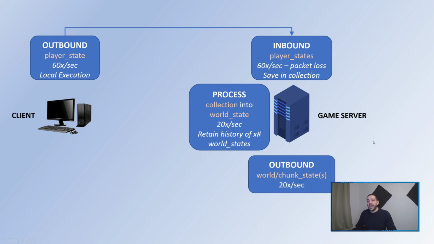So with that done, now we can have an outbound signal from the game server that is going to be communicating the world or chunk states. That's an option here. If you got a big game, you of course don't want to send to every single player every single other player's position, because maybe some other players are kilometers away, and this world state is of course going to be much bigger than the packet that is outbound here. Right, here's a couple of variables: player position, player rotation, and maybe some other things, but not much.